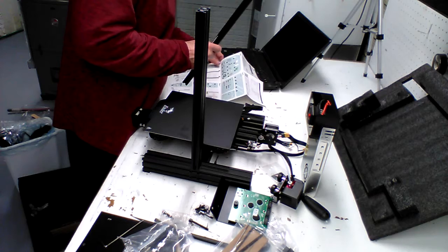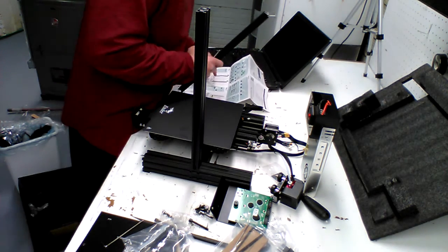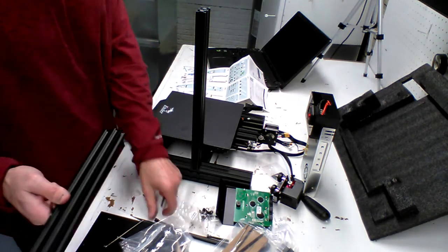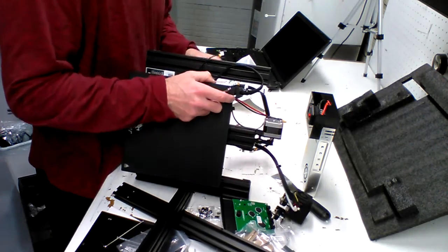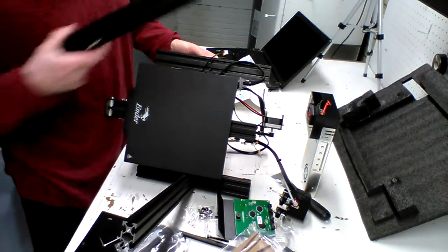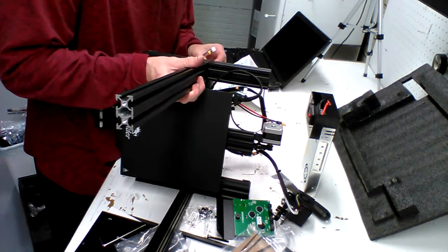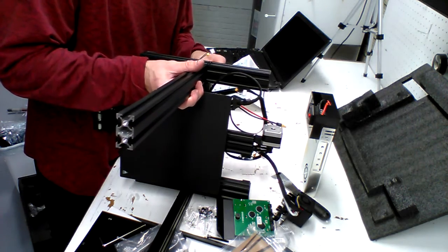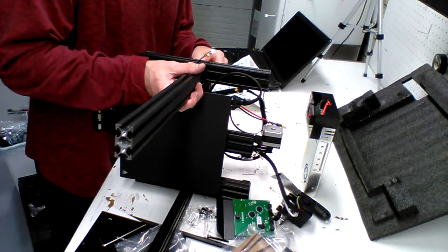And then this looks like it goes right here. Definitely glad this came partially assembled because otherwise I'd be in trouble. I'm not completely incompetent with tools, but I think the more help they give, the better. So.